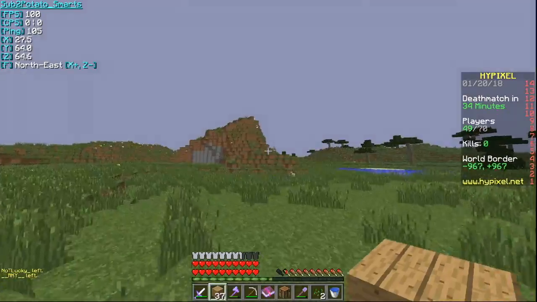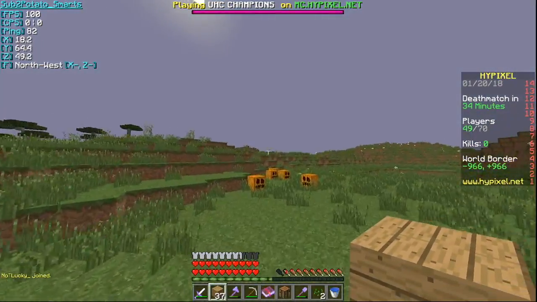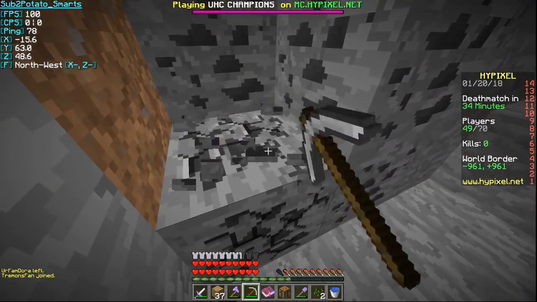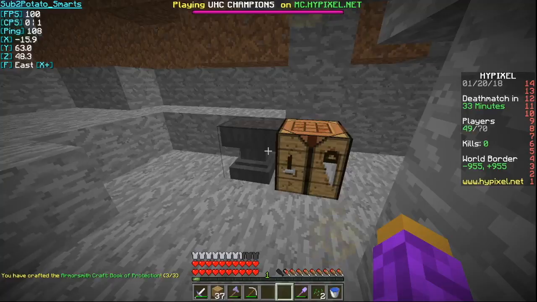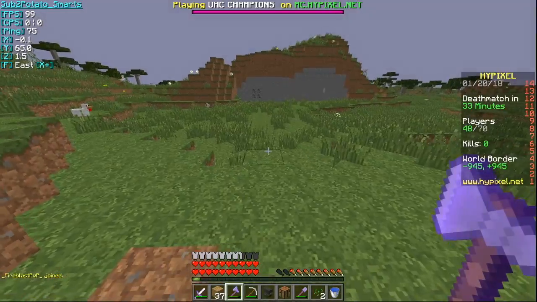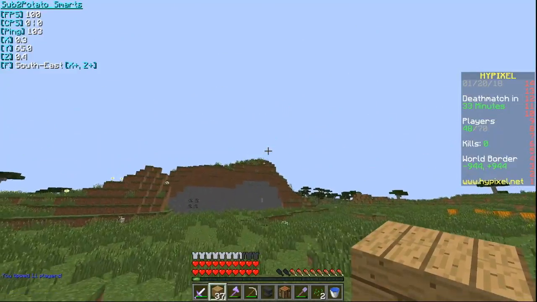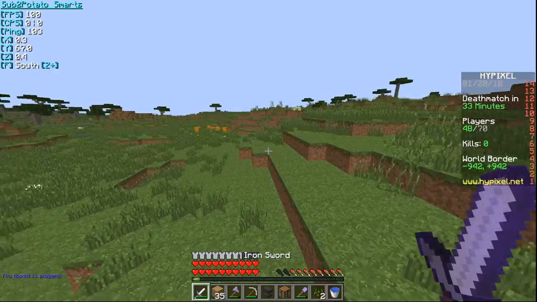I don't see anyone to PvP. What do? I think since I have more sugarcane, I'm gonna try and get to 1 level, and then add protection to my helmet. There we go. Helmet has protection. All right. I'm literally at the coordinates 0-0. I think I'm just gonna go straight up. Actually, I need more wood for Sky Base, right?